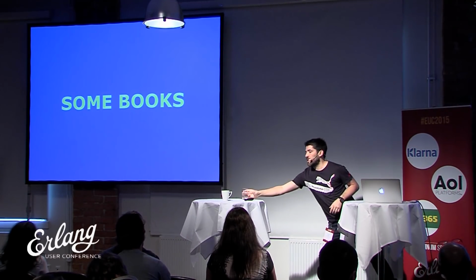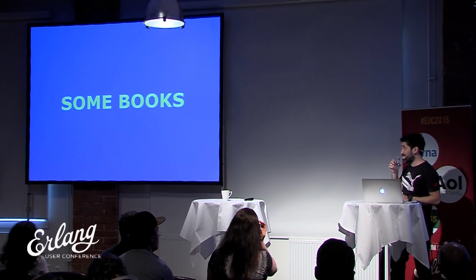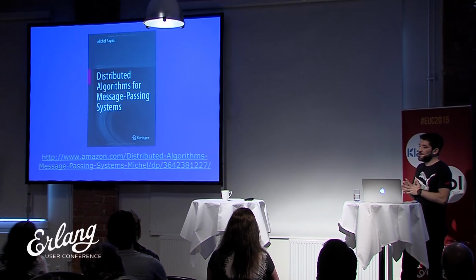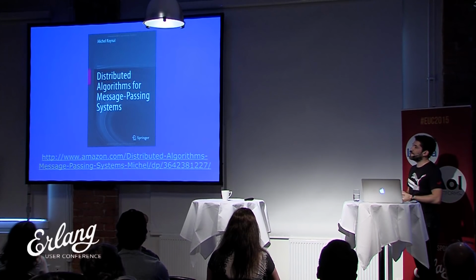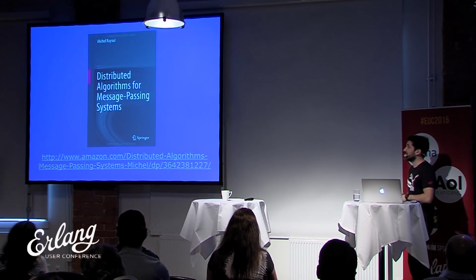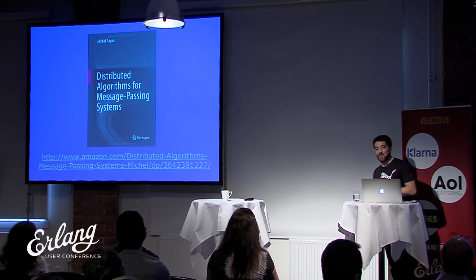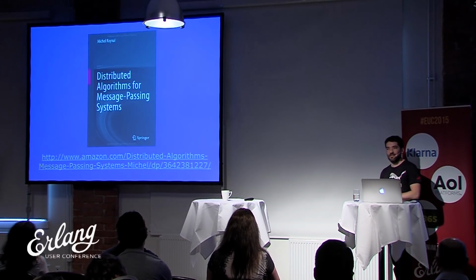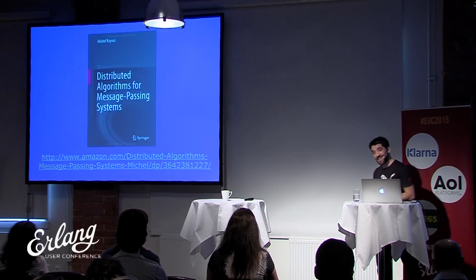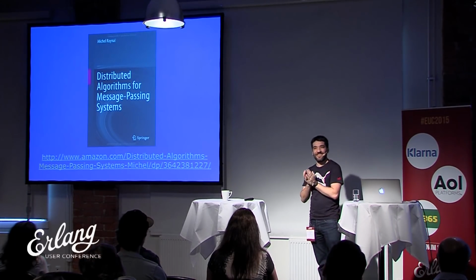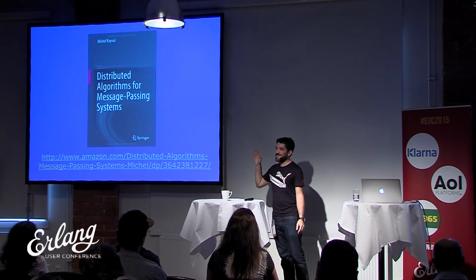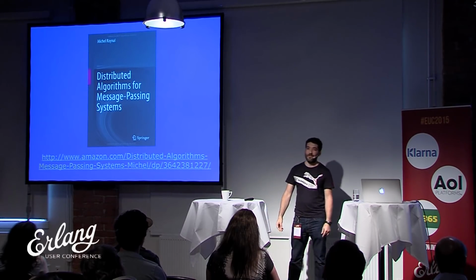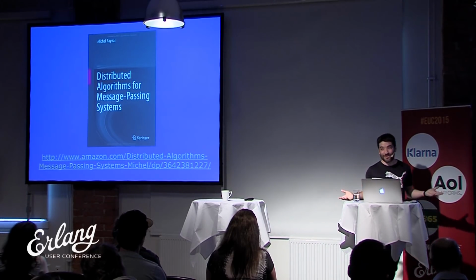Now, nearly the end of the talk, I'm a book critic for the New York Times, probably. I don't know. This book will be your best book or the worst. Why? It's called Distributed Algorithms for Message Passing Systems. I'm an Erlanger. I found the perfect book to do distributed algorithms. But at the end of the book, I'm not lying here, the author explains that actually this book never considers failure. So all the algorithms consider a perfect world, sorry.